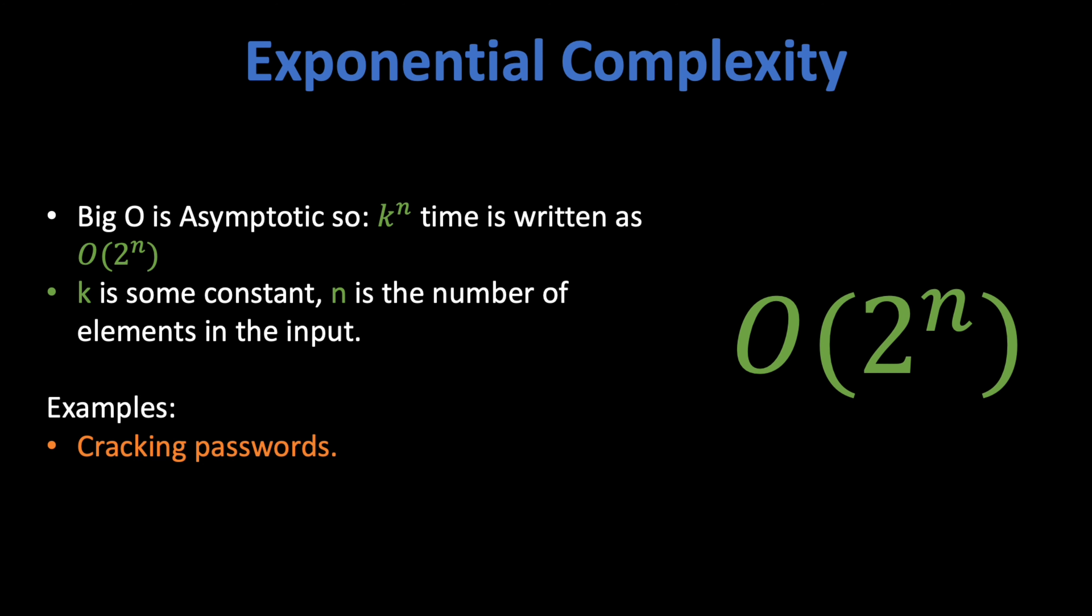The classic example of exponential complexity is password cracking. To be able to discover someone's password, you need to try every possible combination of every letter. Say that you have a password of length 5, which means n equals 5, which is made up of only English letters, which means k equals 26. Your time complexity in the worst case scenario would be O(k^n), which is 26 to the power of 5, which can be computed in less than a second. Now if you have a password of length 10 and you use special characters that can be typed using a regular computer keyboard, which is roughly 100 of them including digits and letters, your time complexity would be 100 to the power of 10. This would take years to compute and try using a single computer, assuming there is some slow hashing involved. This is why you should always use a 10 plus character password with special characters in it, even longer if you want to be safe against organizational attacks.